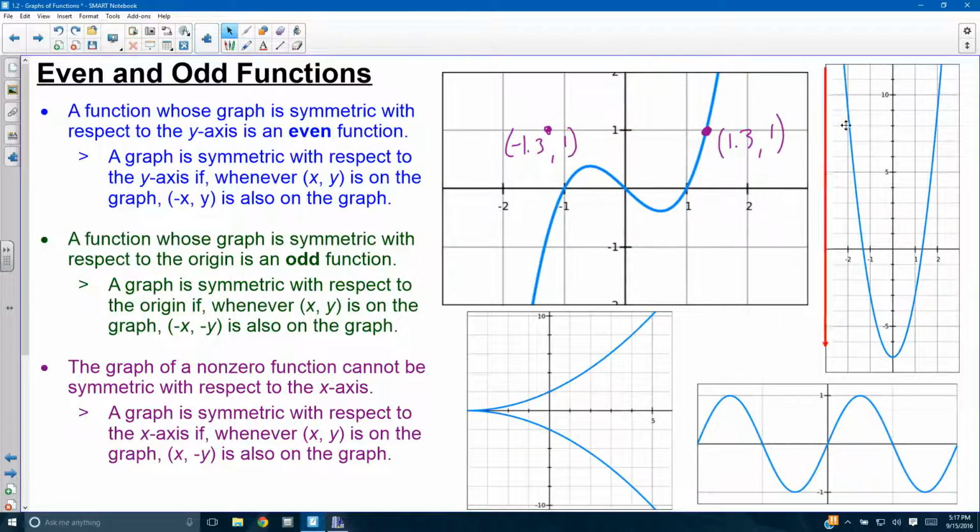Okay, let's take a look at this one over here. Apparently it looks like it has symmetry. What if I put the point over here? Let's say this was 1.3, 0. Well, as it appears, this one is negative 1.3, 0, and that is the case for any x, y value. So this looks to be an even function, and it makes sense here. We know that quadratics can be symmetric. They have an axis of symmetry, and if the vertex is on the y-axis, then it will have that symmetry.